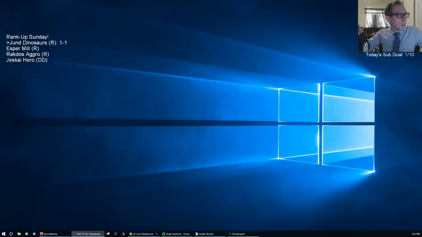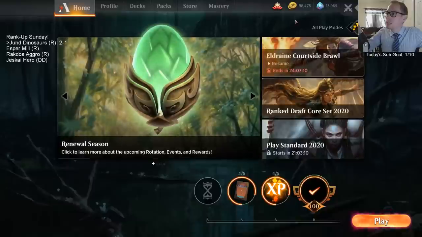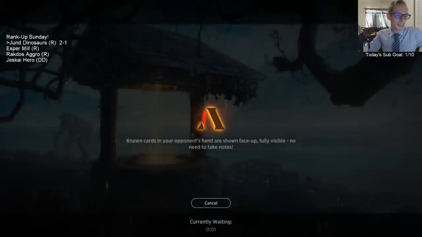All right, let's see if we get paired against something that's not Feather and not Esper. I don't mind keeping playing Feather. How's it looked so far? Yeah, we're just racking up the gold towards the next set here in 20 days. We already got 98 packs. Racking up that gold.